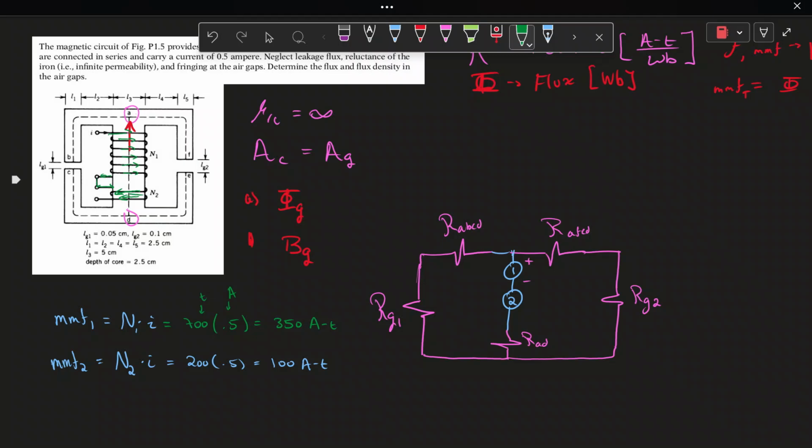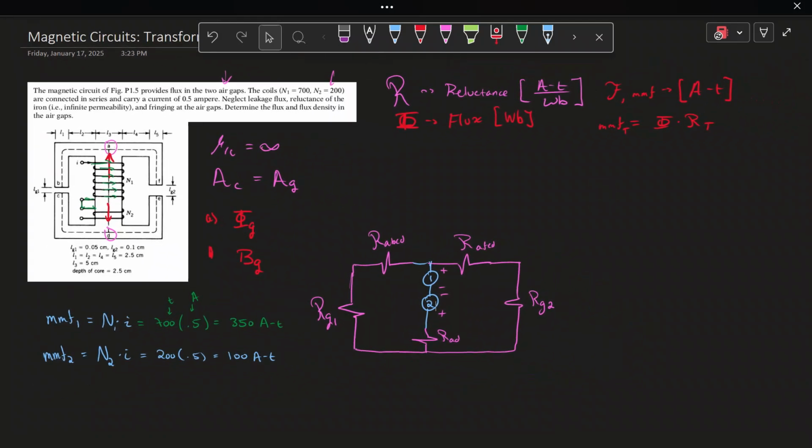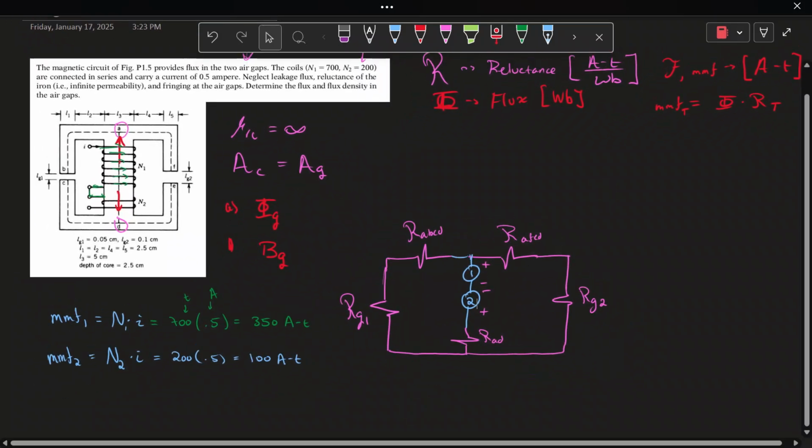So on this wire right here, the current is going to the left, so your thumb goes to the left, and the wire is above the transformer core. So now your fingers wrap around and they point downwards. So now this one is opposite polarity. So now we have a plus minus. Okay, hopefully that made sense. If not, you can go to the previous circuits and systems video and you'll find it there.